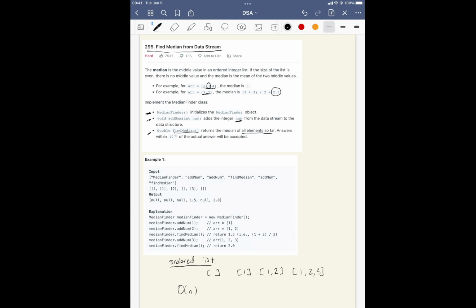So that potentially takes O of n time. So the question is, can you do better than this? In fact, you can do better than O of n.